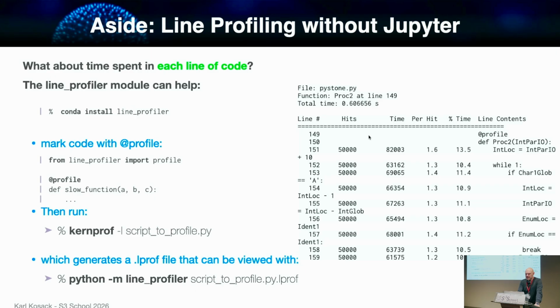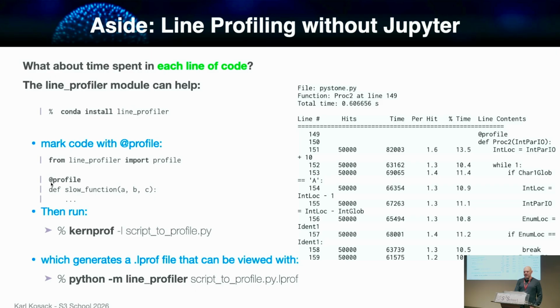We showed this line profiler in the Jupyter, but what if inside your code you wanted to also do some line profiling, and just run it from the command line just like we just did? For that, you actually have to edit the code a bit. In your code, you have to import the line profiler module, in particular this profile decorator, and then decorate any function you want to measure with this profiler. So the nice thing about running cProfile directly is that nothing in your code changes. You just run it and it works.